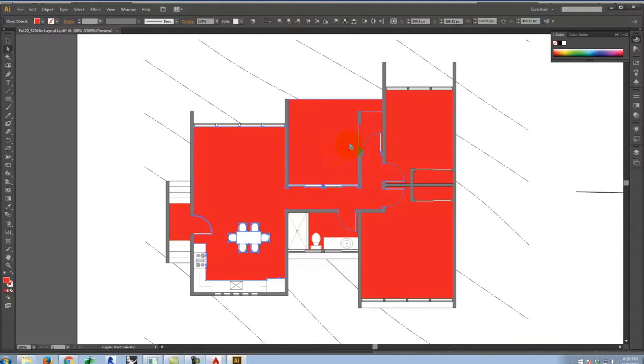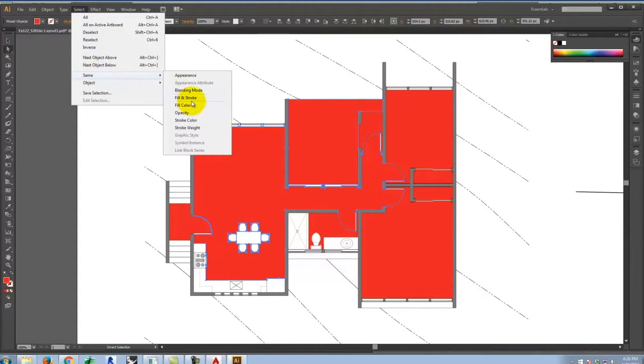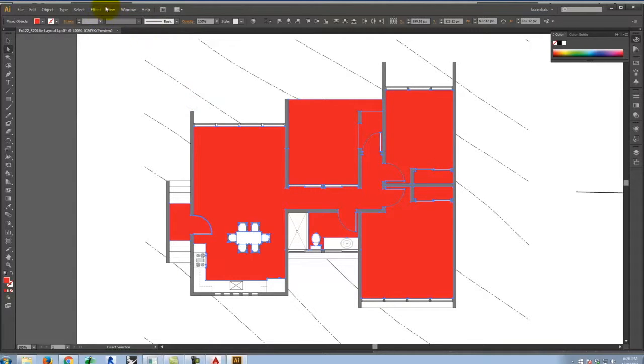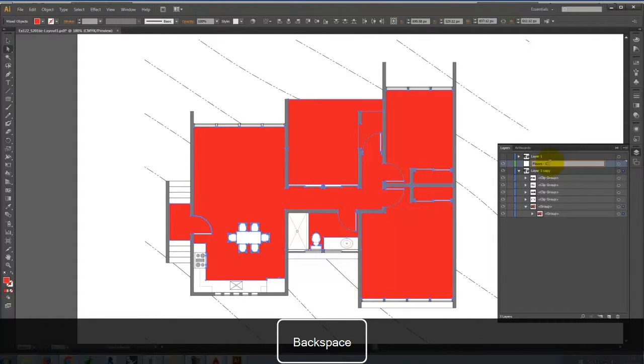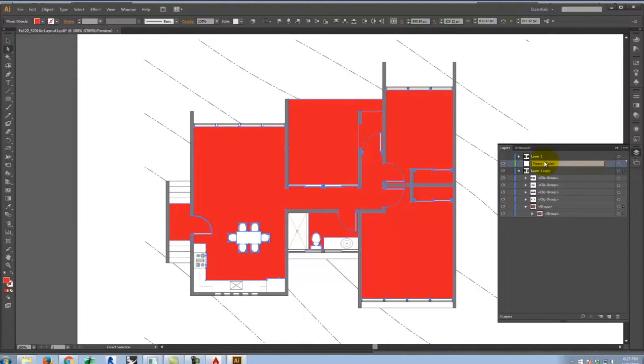Okay? Now, there's only a few red regions. I could hold down Shift and select all of them, or I can come up to the Select tool and say Select Same Fill Color. And really, this Select tool is very valuable if you use multiple colors. So now everything that's red is selected, and I'm going to move these red objects onto their own layer. So I open up the Layers window again here. I'm going to create a new layer, and let's rename it to be Floors, or Floors Color, or something like that. Something that's easy to read and easy to understand.